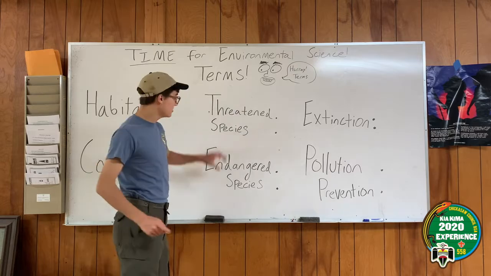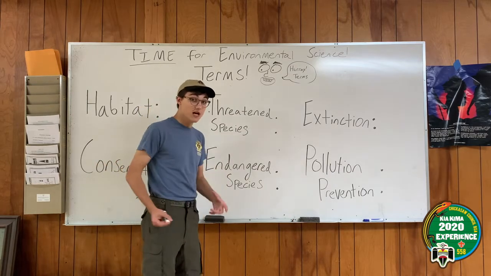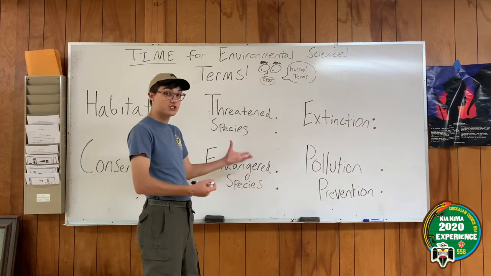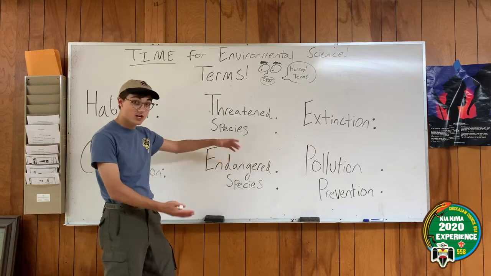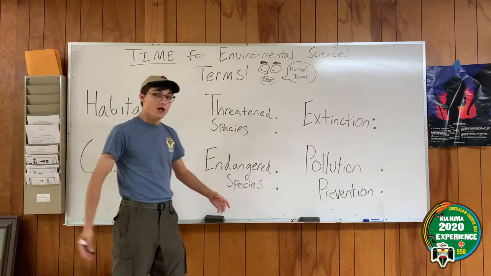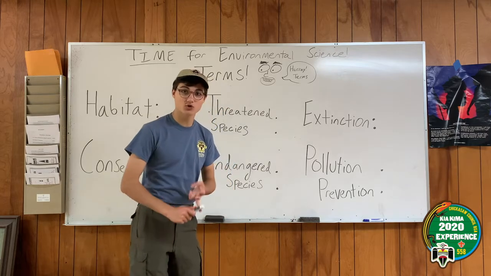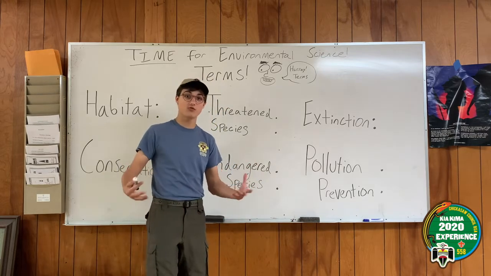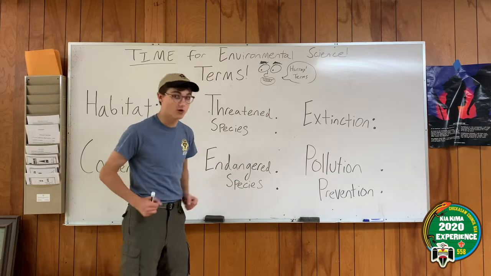Threatened species, that is the first step that a species goes into before becoming an endangered species. Not that we're too worried, but we're still watching it, making sure that their population doesn't dwindle to the point of endangered. What's endangered? I'm gonna tell you. Those are species like the panda, the California condor, the Galapagos tortoise, species that are dwindling so fast that they're about to be extinct, and we're really trying to protect them from going extinct.